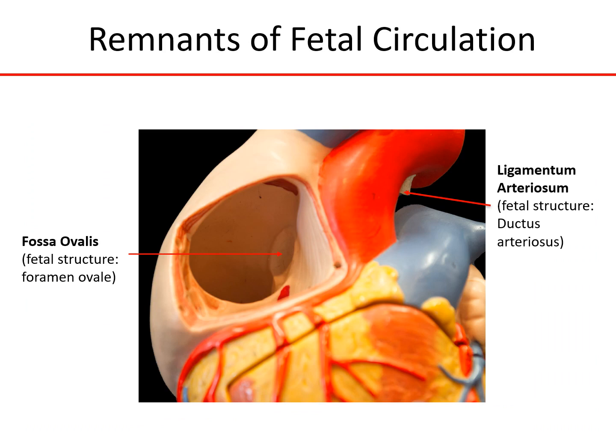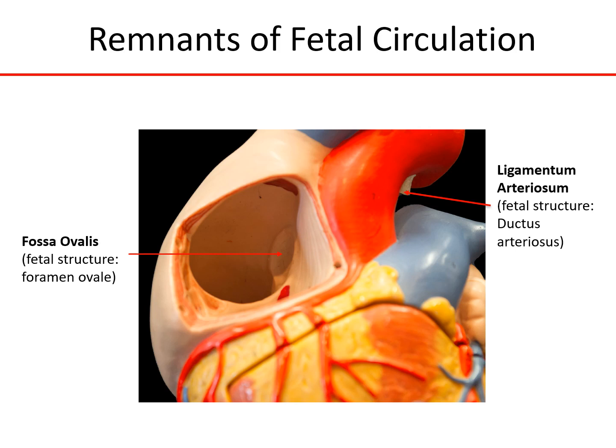Okay. Now we're nicely oxygenated and we can go out to the body. So to finish up, we'll talk a little bit about the remnants of fetal circulation. What does fetal circulation mean? Think about a developing fetus sitting in utero. What is it living in? It's living in fluid, right? So does it use its lungs? Nope, it does not. It's not breathing. So what the heart does in the fetus is it tries to bypass the lungs altogether, because why waste energy sending the blood out to the lungs to get oxygenated when there's no oxygen there to oxygenate the blood?